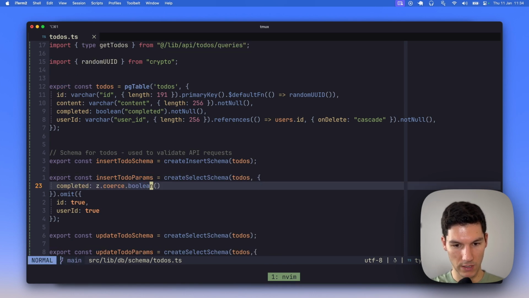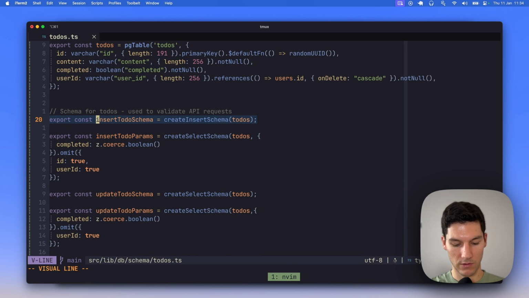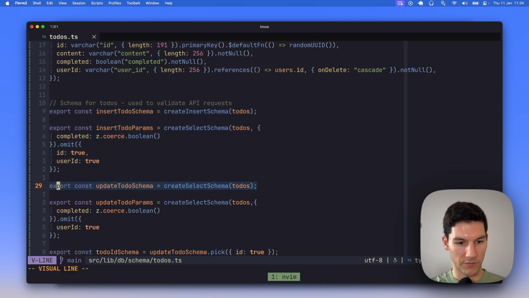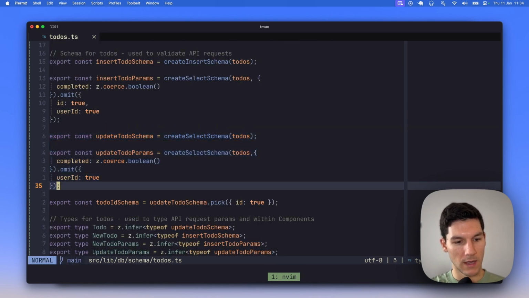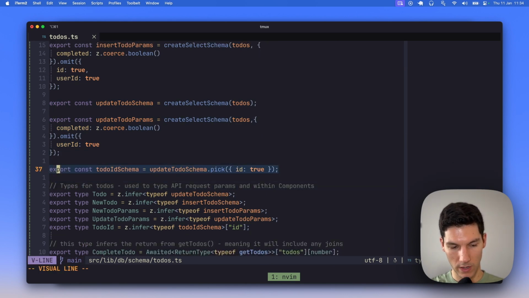And that's why you'll see, for example, that ID and user ID are omitted from that schema. And so we've got it for inserting, we've got it for updating, and then finally we've got this todoIdSchema, which is used for deleting any of these to-dos.